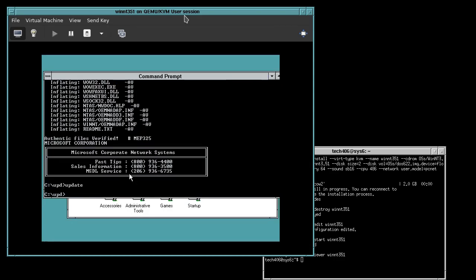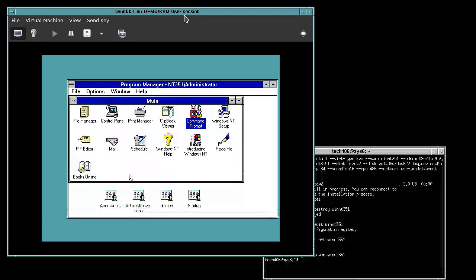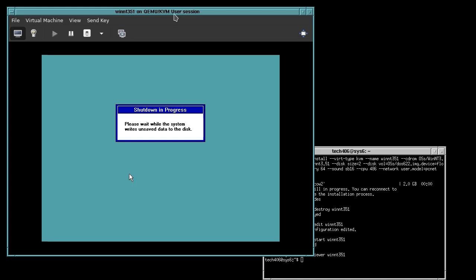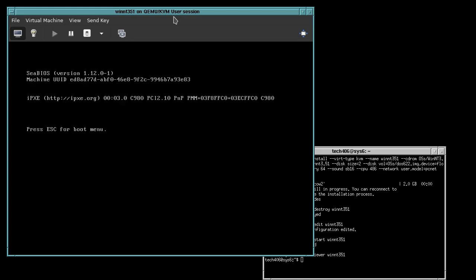And reboot. And then after this, we'll get the VESA-BIOS extension driver installed. And that should not take too long at all.